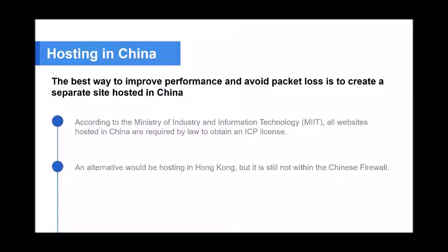Now, there is a difference between the two. If you are a website that only shows information and has no e-commerce or business activities, what you normally do is just go through an ICP filing. The steps and procedures are relatively simpler than obtaining a license. If you are running an e-commerce website, meaning there are transactions happening on your website, then you have to go through an application to obtain a full ICP license. These are mandated by the Chinese government. So almost every website, if you want to run in China, you have to obtain that.